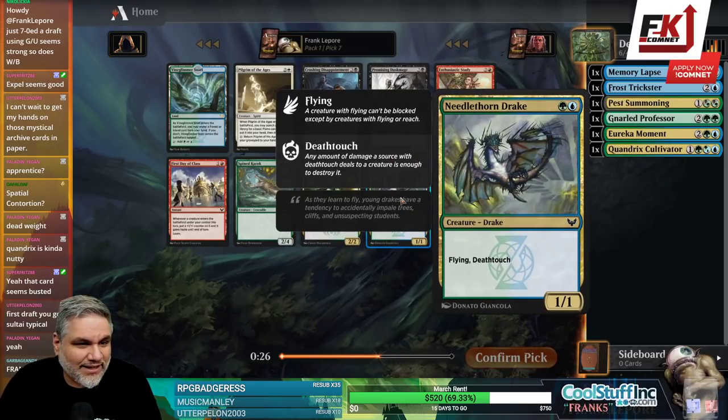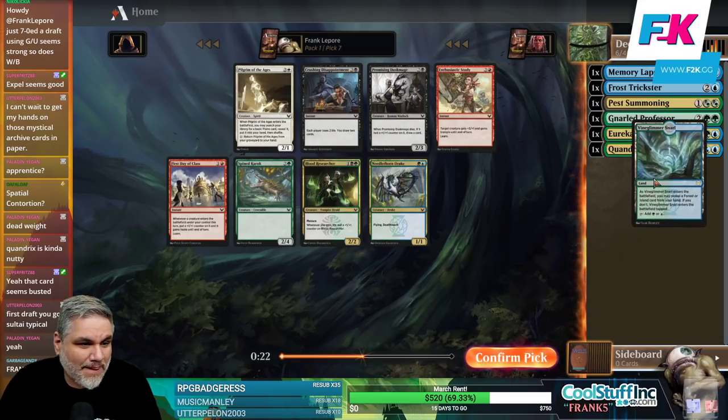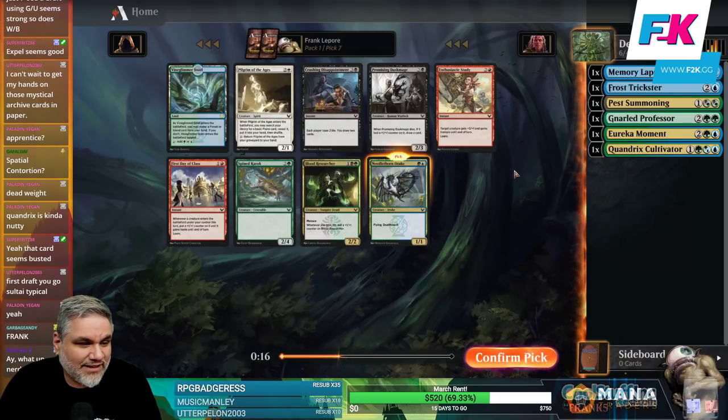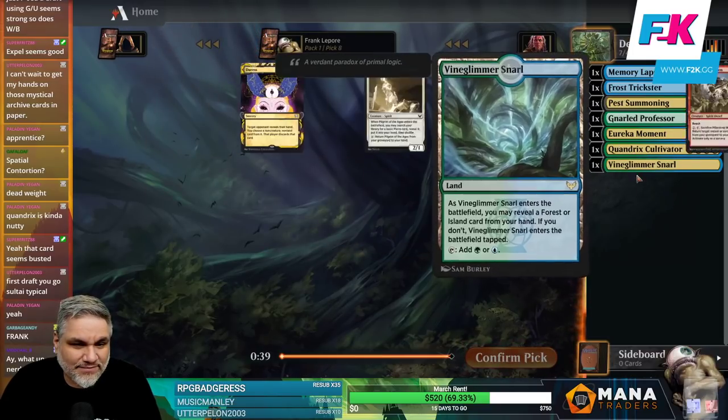2/4 for 3. Okay, you're not exciting. It's either the Needlethorn Drake or this fixing land. I kind of like the fixing land. Actually, this is pretty good, right? I actually don't know. I mean, we have a lot of double. I'm going to take the fixing land.